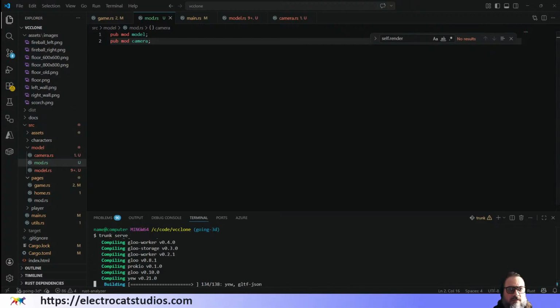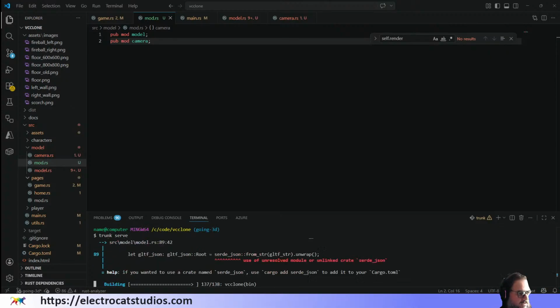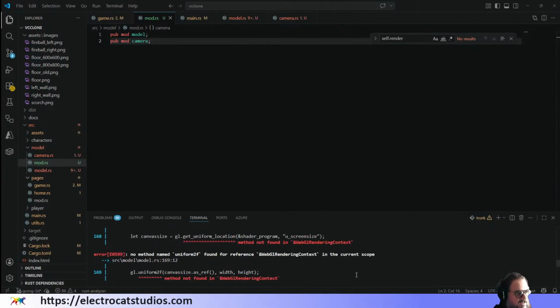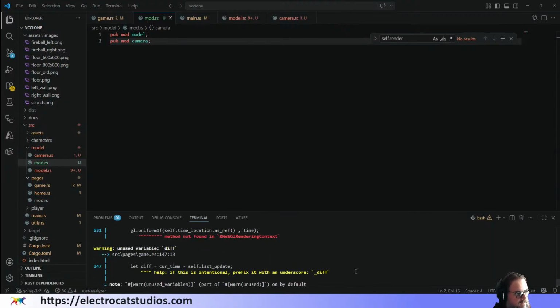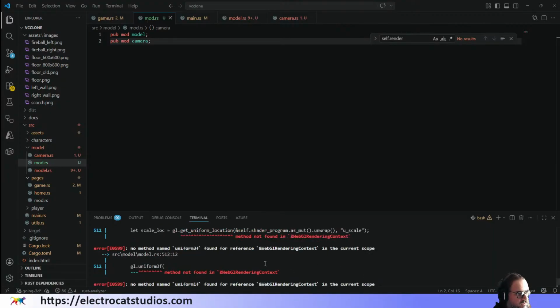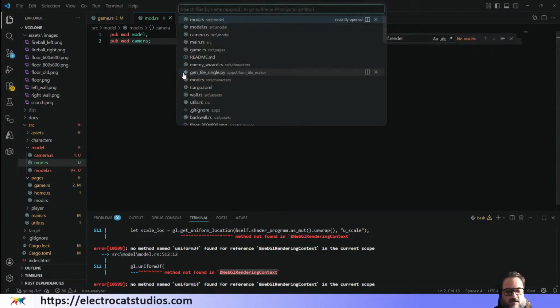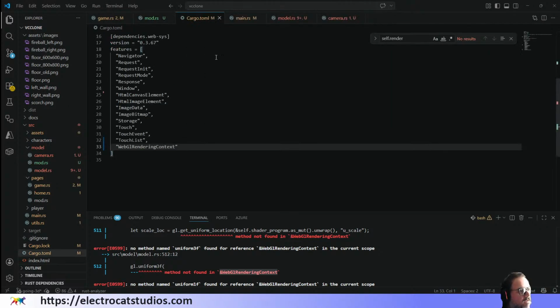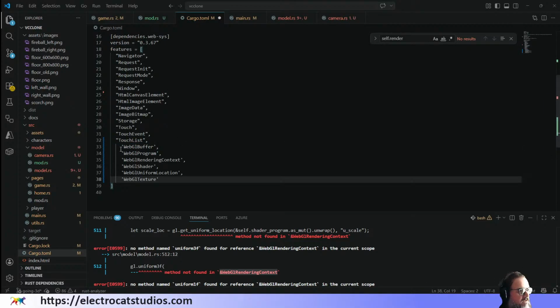So just recompiling those new libraries. Okay, some other stuff not running, that's great. Uniform 3G, no method found. Okay, that probably means we need a bunch of extra stuff in the cargo.toml. So it's not just the WebGL rendering context, we need WebGL buffer.